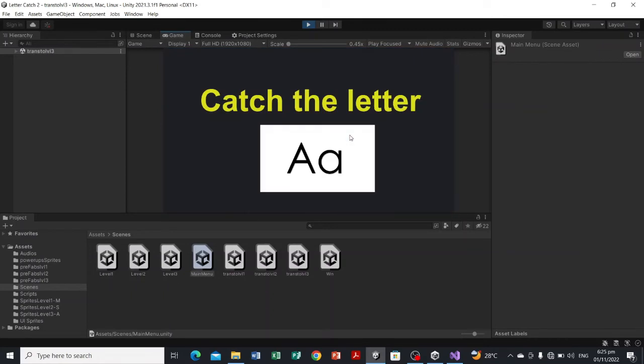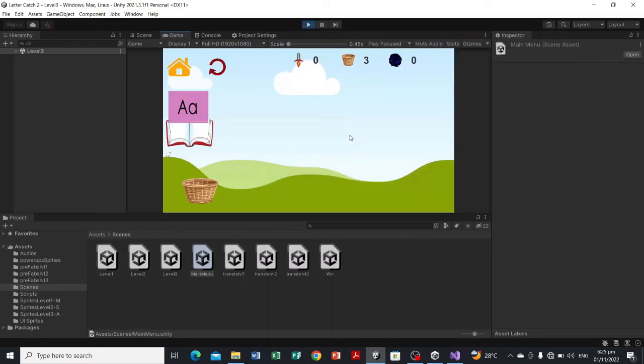And last level, catch the letter A. So as you can see, each level we reset the number of power ups. Oops, we're not gonna catch that one. Okay, 2.